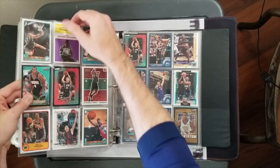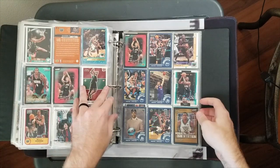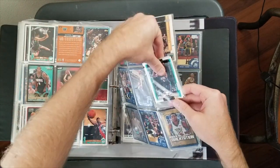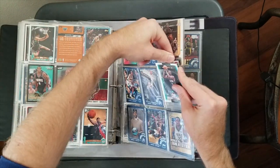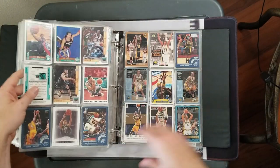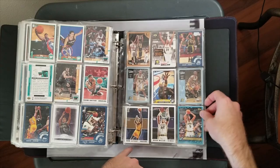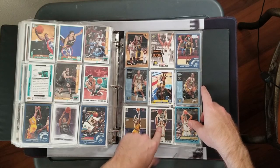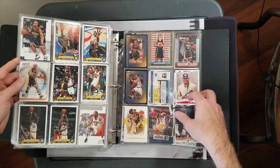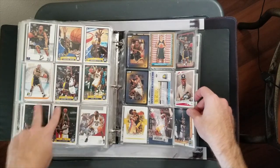Grizzlies - here's our platinum, I'll pull those out. There's a Gasol with the foil so I am going to pull that out if I can get it unstuck. There's our Pacers - we've got Ronnie test base, Brad Miller base although that's actually a Kings card. Nothing I think I have all that stuff. Looks like I've got most of the Topps Total set.